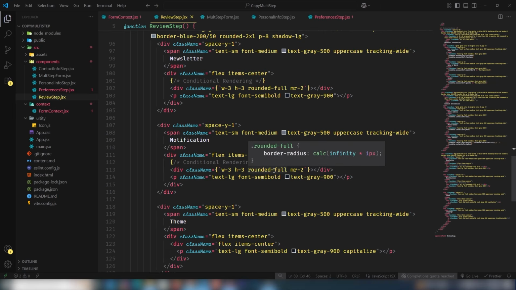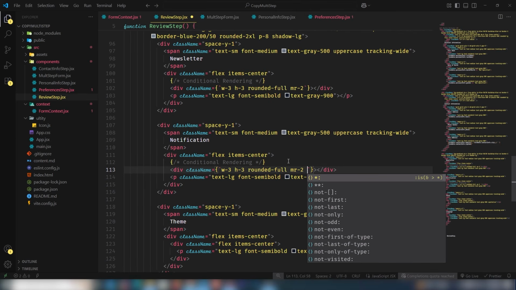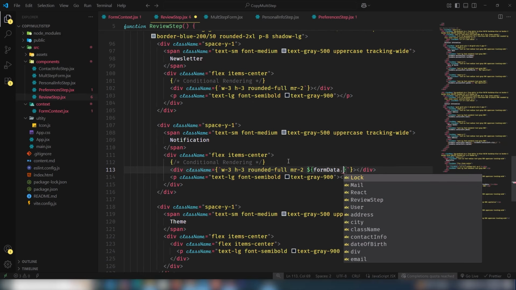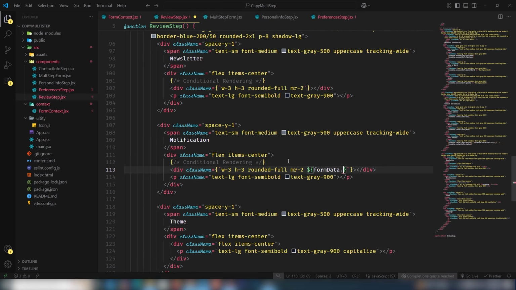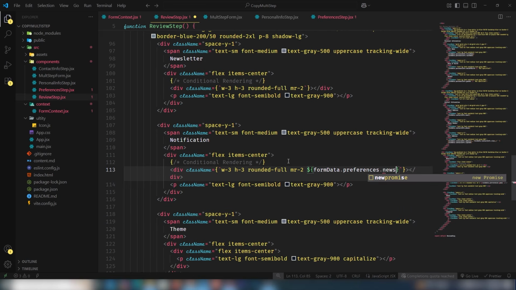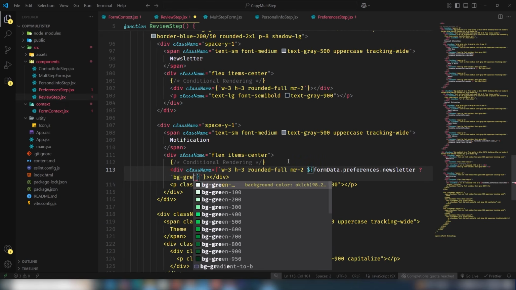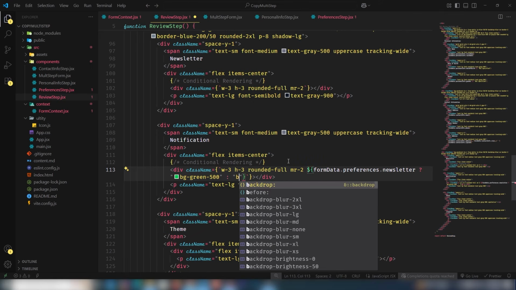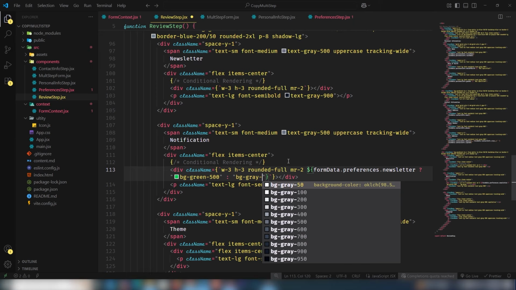So this, not inside there, I just use on there is form data dot preferences dot newsletter is exist, bg crane 500, otherwise bg crane 400.